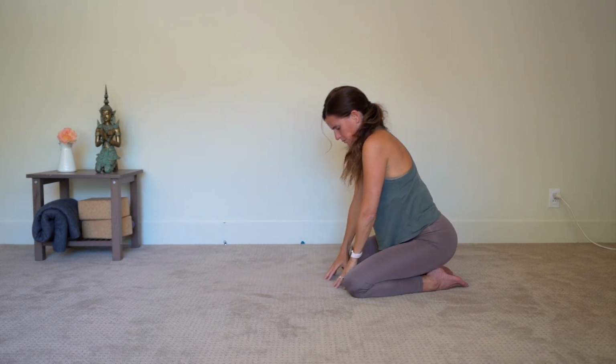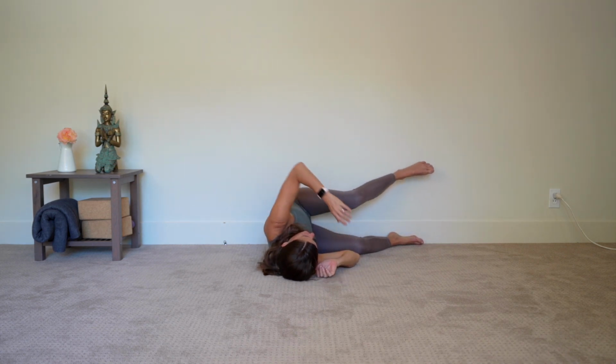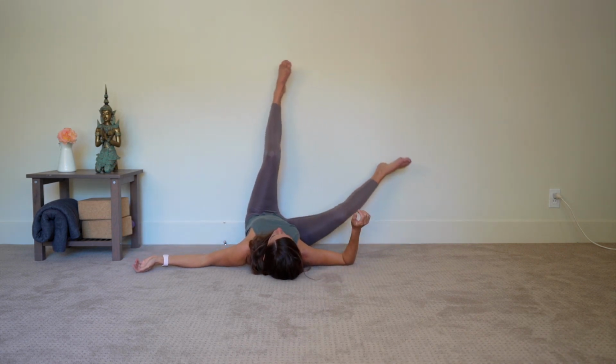And coming up, and now finding yourself a place on a wall. So if you don't have a convenient wall, you could use the edge of a bed or a sofa. We're going to come into legs up the wall pose. So best way to get into it is to scoot your booty all the way up to the wall and then come into it sideways, swinging the legs up.